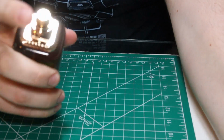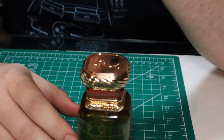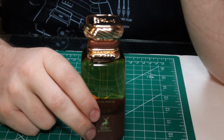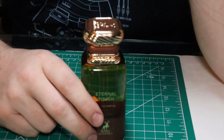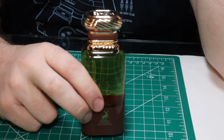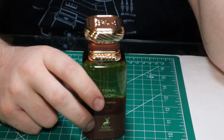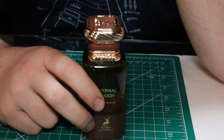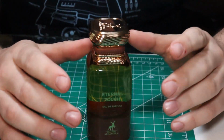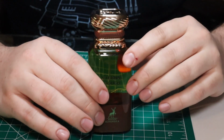I will say this, it's probably a more mature masculine fragrance. This is not a woman's fragrance, it's a cologne for men. As far as age range, this is 30 plus. You're not going to want to wear this as a young 20-year-old going to the office or the Christmas party or on a date. It wouldn't fit right, so just keep that in mind. But other than that, it is a very nice daily wear for cold weather, fallish winter weather. I wouldn't wear this in spring or summer, because it'd be a little too heavy and unpleasant. But now we're going to jump into the dry down in the future.